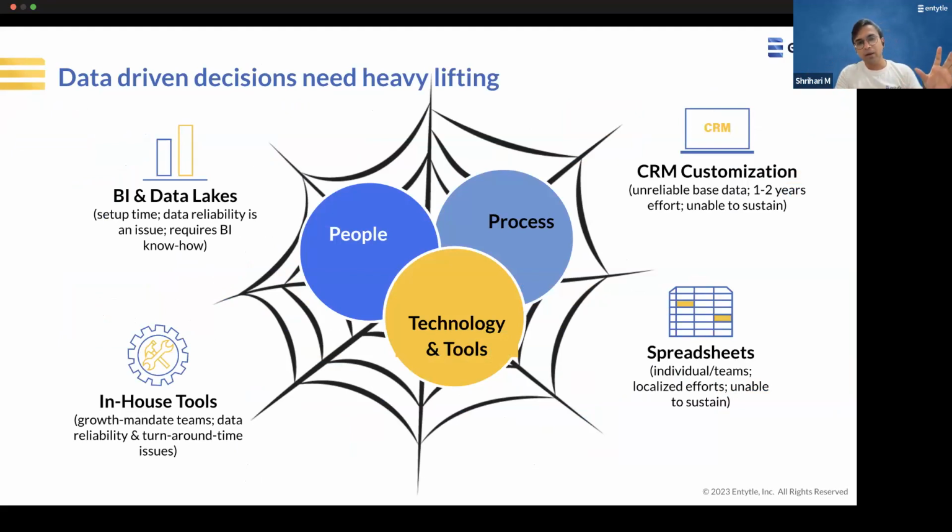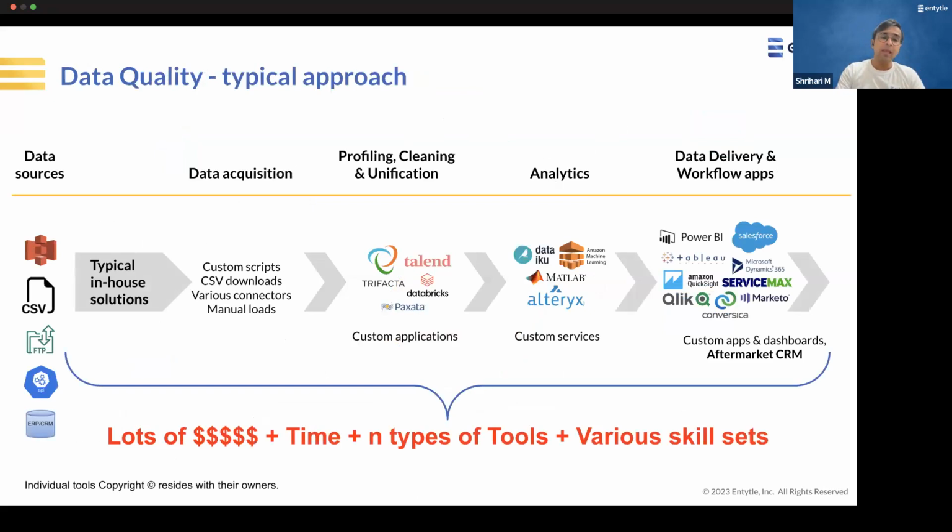And there are multiple phases. It's not that everything has happened under one roof for our customers or prospects, or across the companies that we have seen in this industrial space. When we say that we need a single source of truth for your install base, it is easier said than done, and it involves multiple different phases from data acquisition to data delivery.